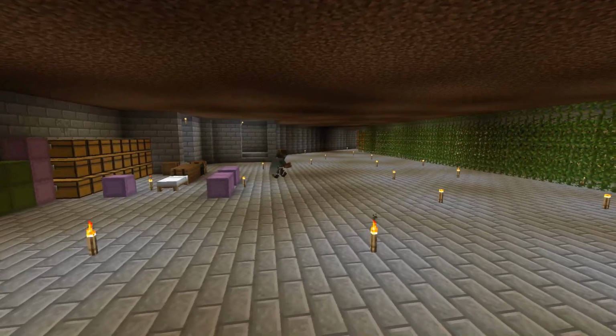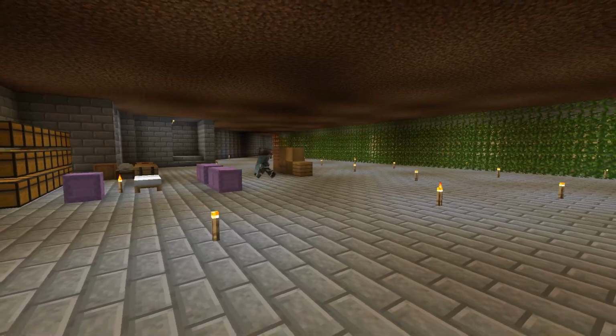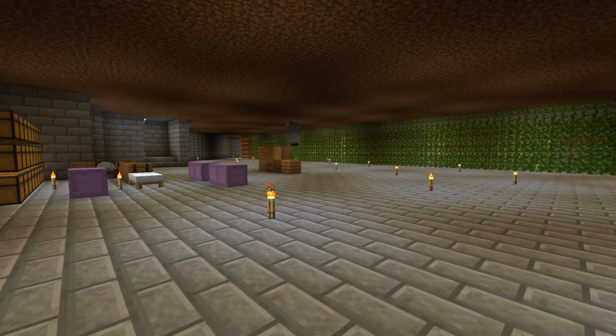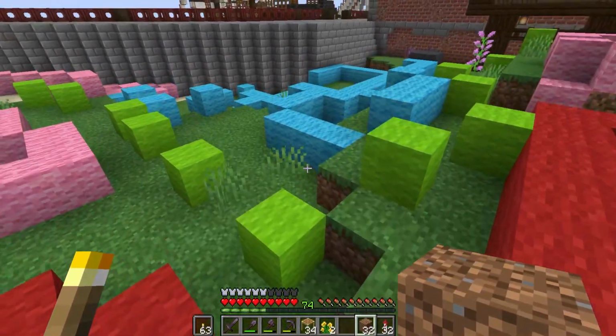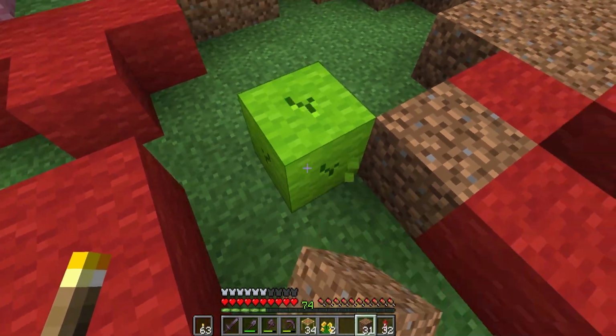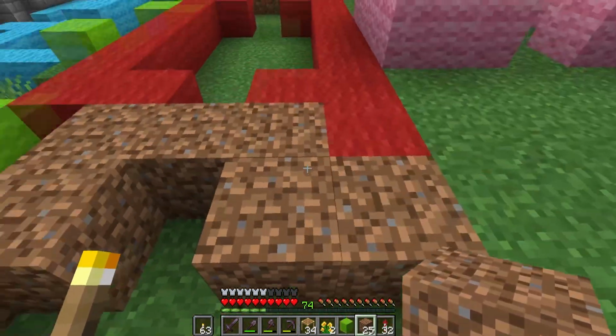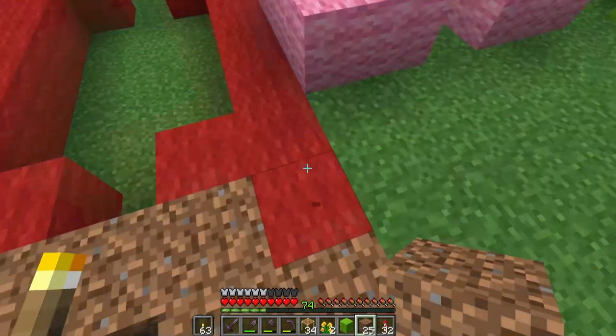Welcome to a new video in the single player world. Today we're building the first few houses that we planned out in the last video. Before we do any of that, I do need to do a massive resource grind, because the color palette that I'm going with consists of jungle wood, packed mud, and oak, and I'm pretty low on all of those.